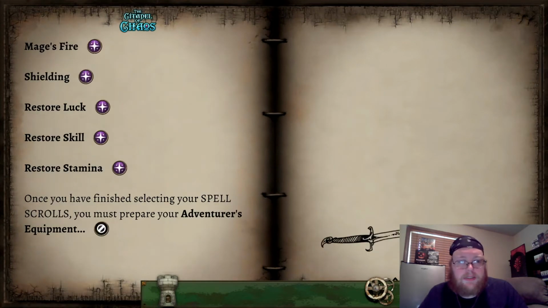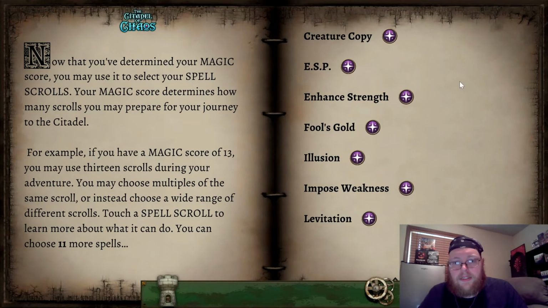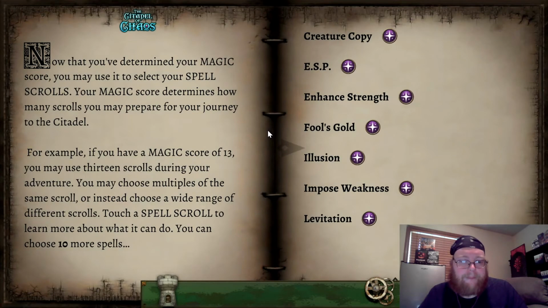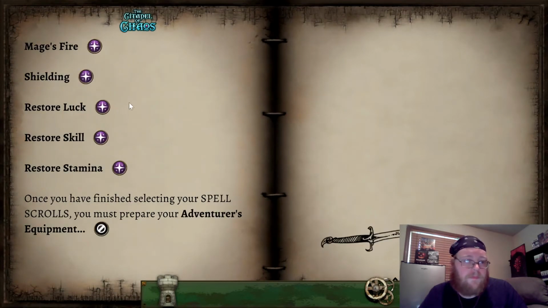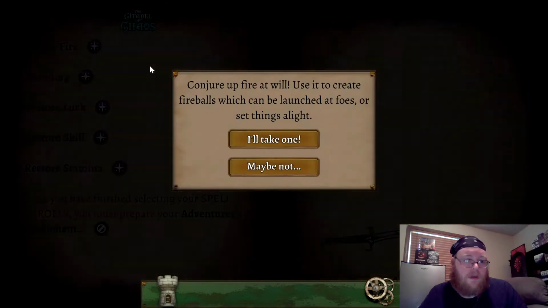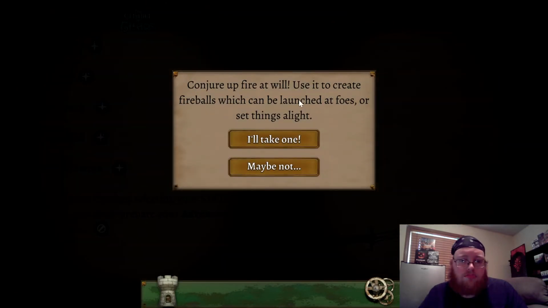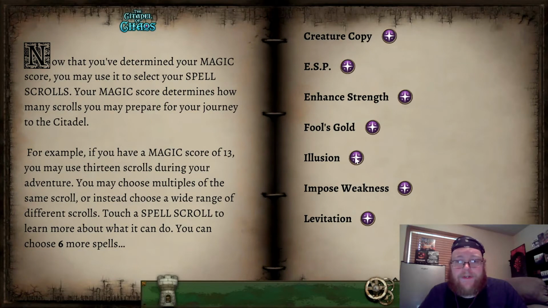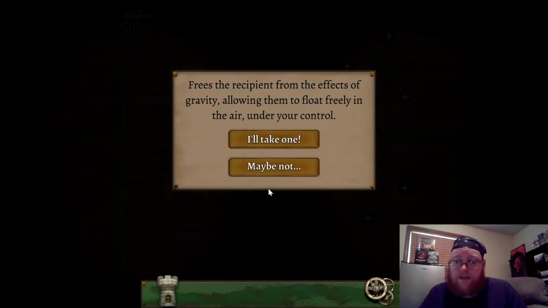Alright. I'm going to choose creature copy. 10 more. I'm going to do enhanced strength. I'm going to do fool's gold. I'm going to take a fire spell. I'm going to do a shielding as well. A levitation.